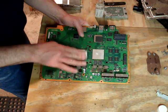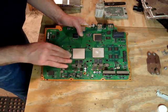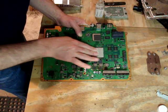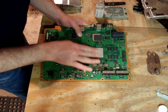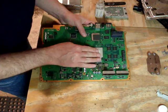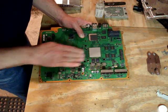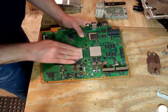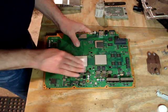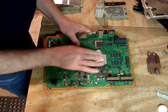When you clean these chips off, you'll be able to just read the writing on them. This reality synthesizer, RSX, that's the graphics processor, and over here is our CPU, the brain. We want to clean off all of that old factory Sony heatsink thermal paste. It's a good quality paste they put on, but again, after about 2 years, we open these machines and we're replacing hard drives and power supplies and whatnot. But whenever we do, we get down here to the processors, and if it's 2 years or more, they are bone dry. They are just aching to overheat on you.